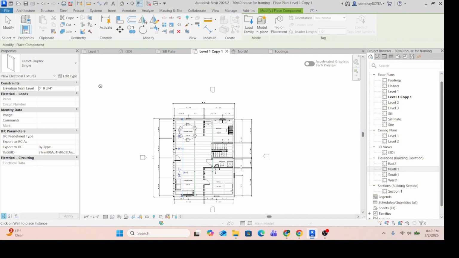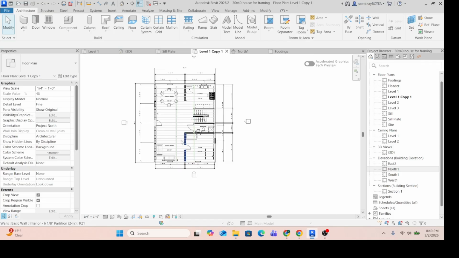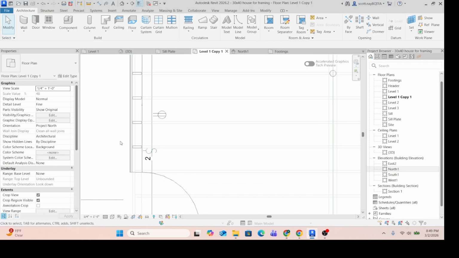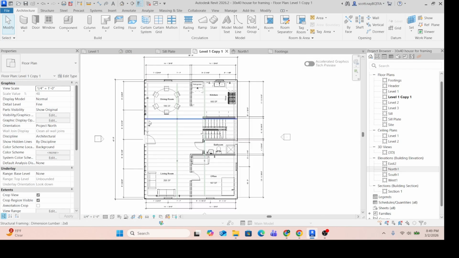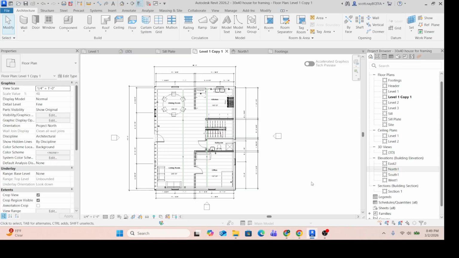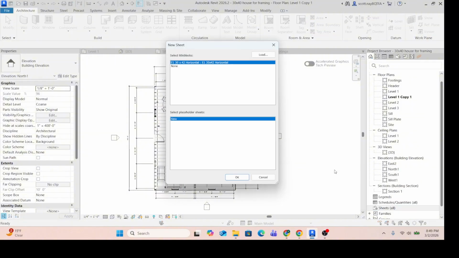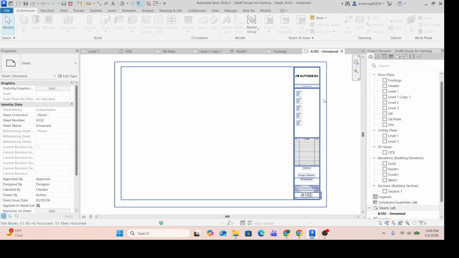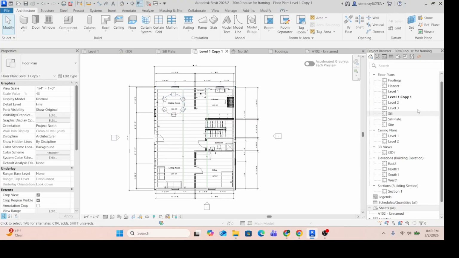So when it comes to things like anchor bolts, we're not really going to get to see those in this plan, but that is something you can absolutely call out in your floor plan. So if you wanted to add a sheet, make a new one, click OK, and now I can drag in my level 1 copy into the sheet.